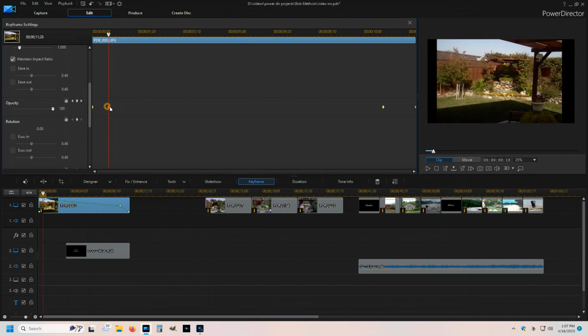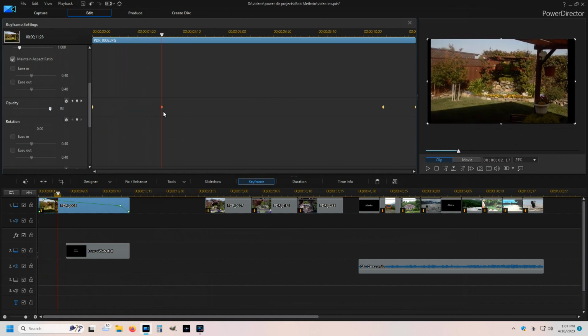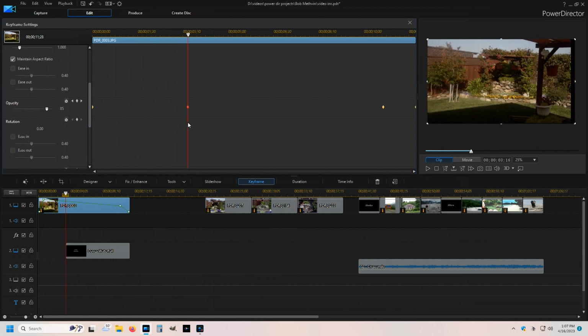And then you'll notice the red line on your timeline moves with this line back and forth. So right here, I'm going to make it 100, and then I'm going to slide over just a little bit and make it a 48. 48, we have to go up one.